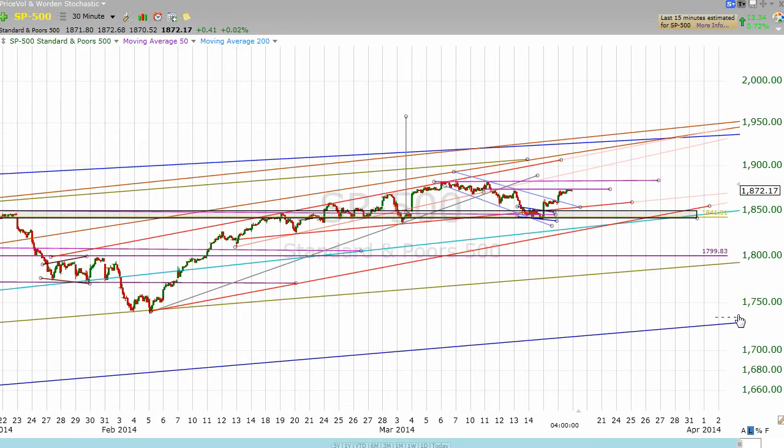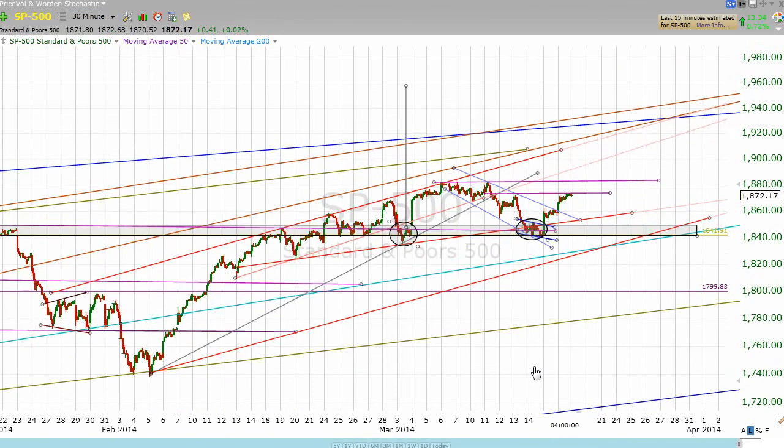Now, I want to back out on the chart and just show you one more quick thing. And I think I alluded to this a little bit earlier. When we had this little spell of weakness here, I think that's actually a good thing. And the reason I say that is because after we'd gotten up over this neckline of our larger inverted and truncated head and shoulders pattern back here, the one that has our target at 1958, we were butting our heads right up against all of this resistance stuff.